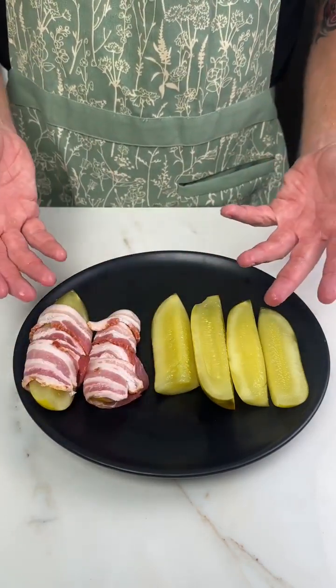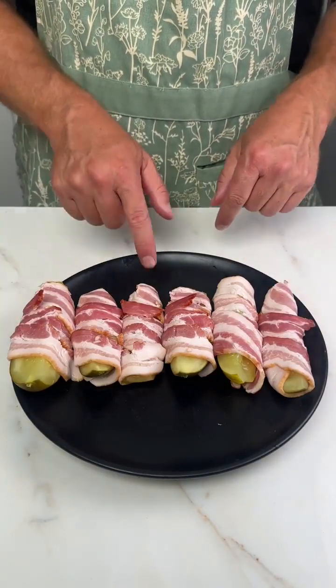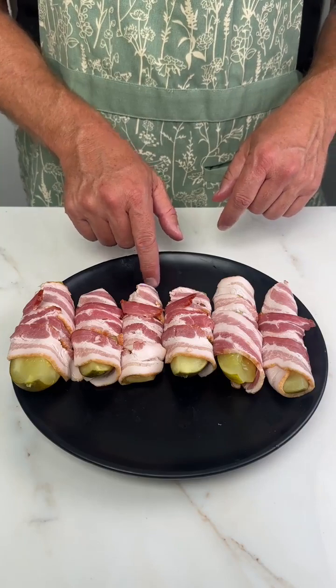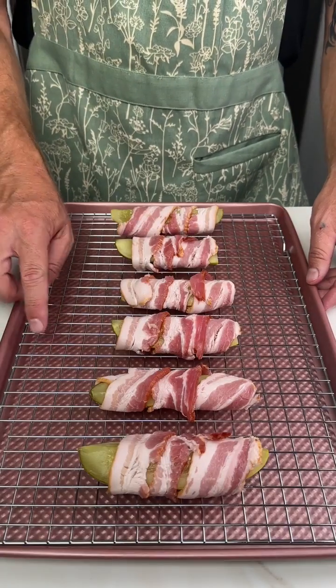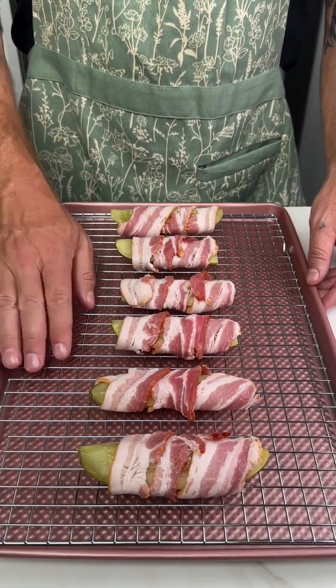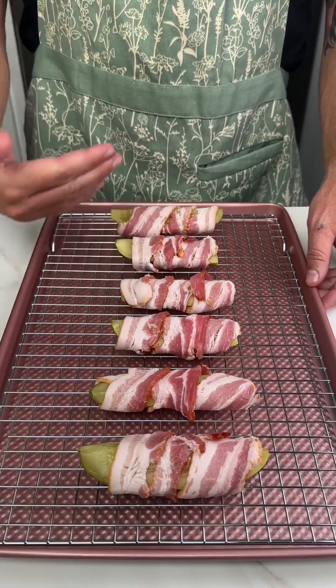So continue wrapping them. Okay, once you got your pickles wrapped, we're gonna throw them in the oven. But we can't throw them in the oven on this plate, can we? So let's get something better. All right, we are putting them on a baking sheet with a wire rack so that the heat can get all around that bacon and we don't have to flip them at any point.